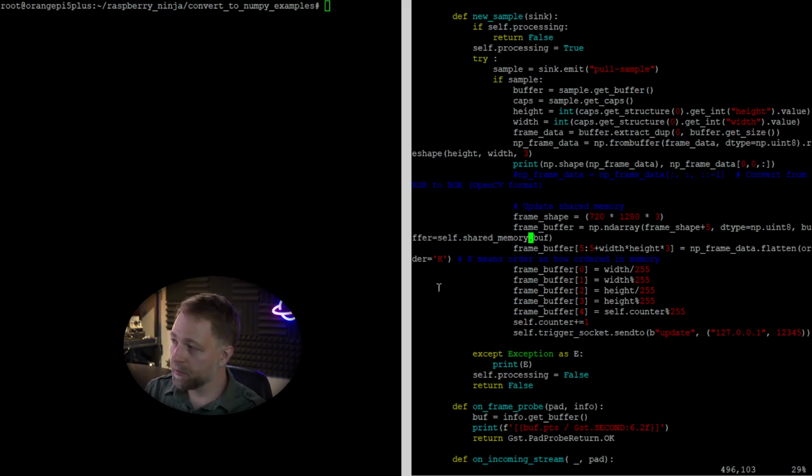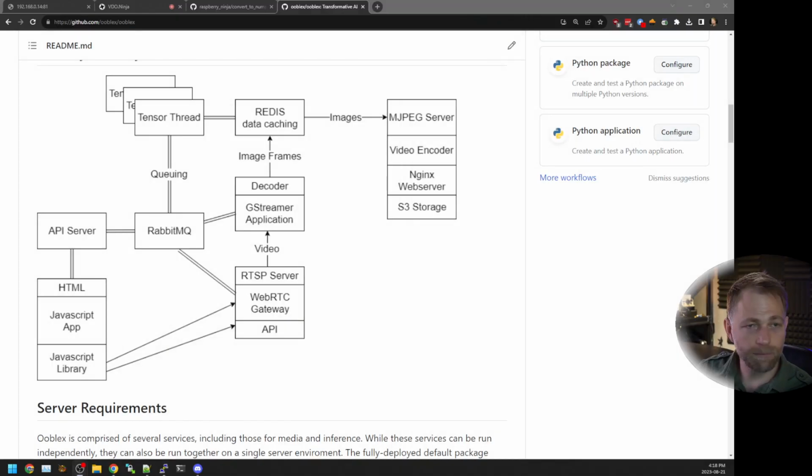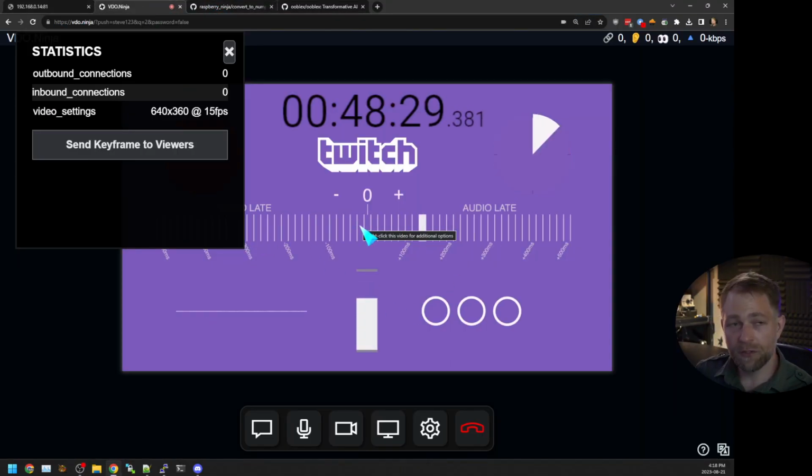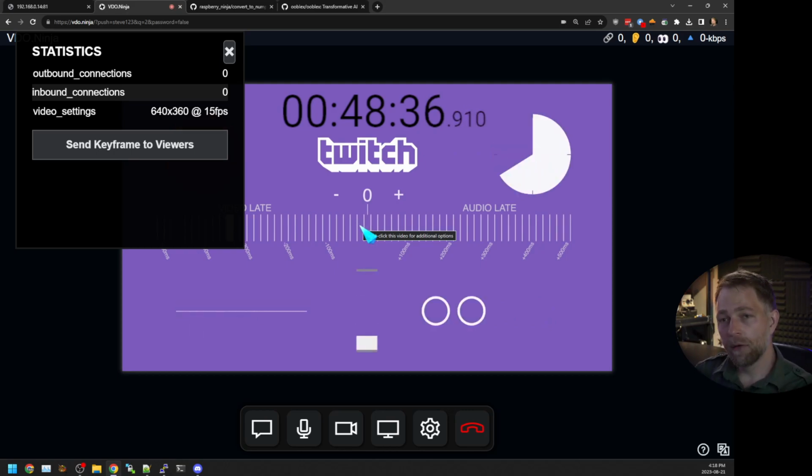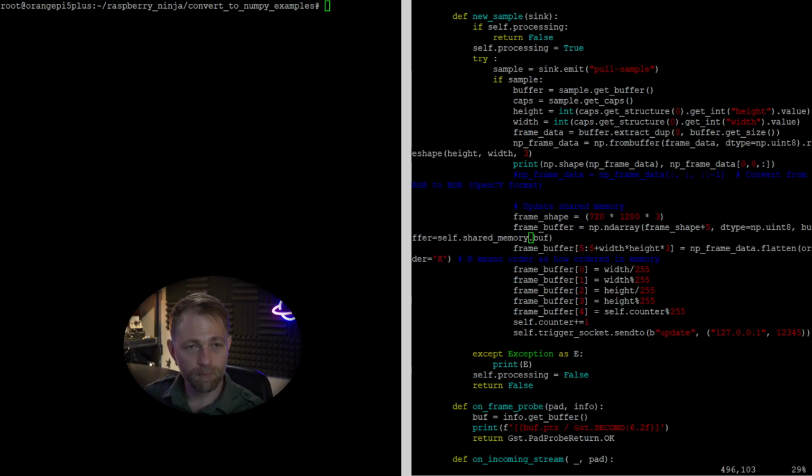There are some limitations with this though. For example, with VDO.Ninja, the resolution that we're publishing with changes at times depending on network performance and things like that. It's dynamic. So if I'm writing to a shared buffer that has a fixed size, the receiver doesn't know what size frame I'm putting in that buffer. It doesn't know the information about it. So I needed to put a little bit of a header on.